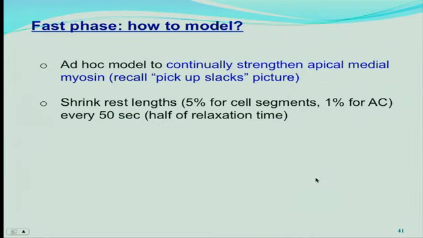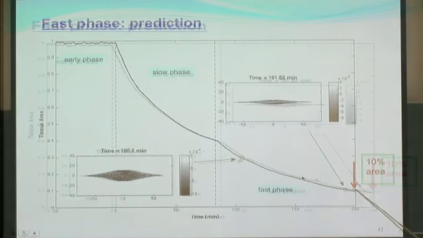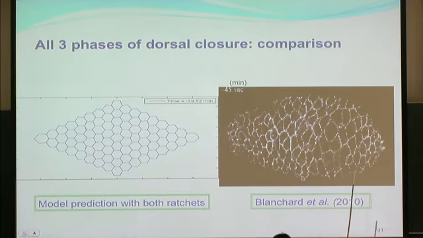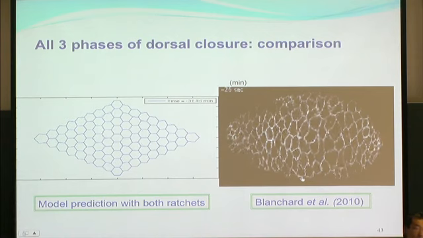So what we did was cheating by continuously shrinking the resting length, to use the passive elasticity as a proxy to squeeze the tissue down. That does the job, but not in the right way. As you get to the fast phase, you see that the area certainly shrinks down to about 10%. But as I say, we do not really have a good handle on the chemistry that's really happening toward the fast phase.